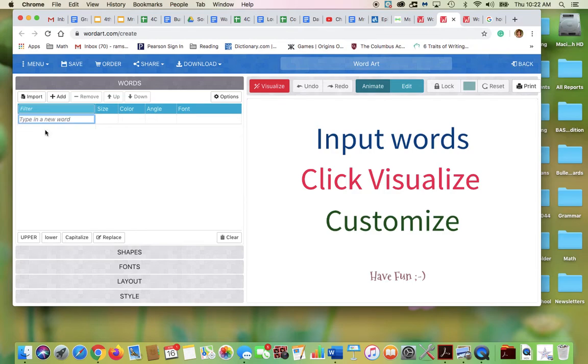And now I'm going to type in a new word here. So this is where you're going to input your 15 words. So when I did my American Revolution example, I typed in the word American Revolution, and then I hit enter or return. And now I'm going to type in my next word, which might be, I'm thinking of words for War of 1812. I'll type in the British for the American Revolution.